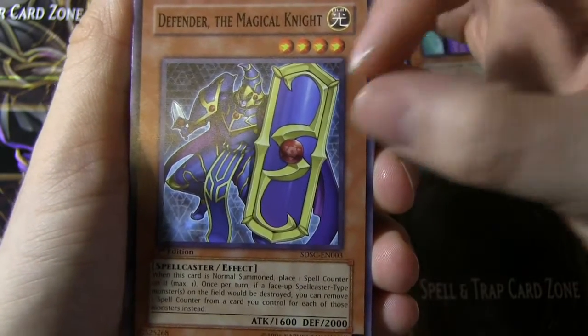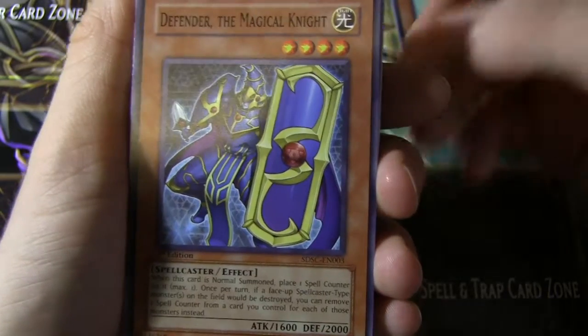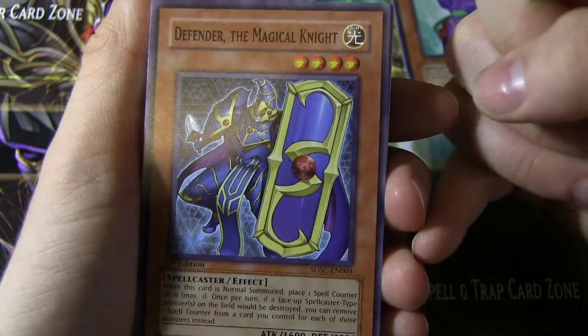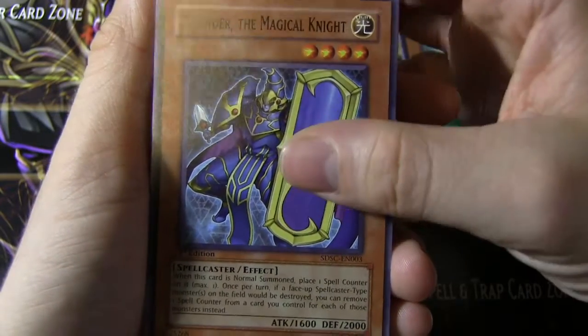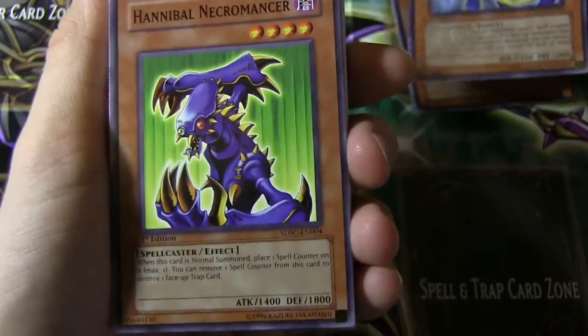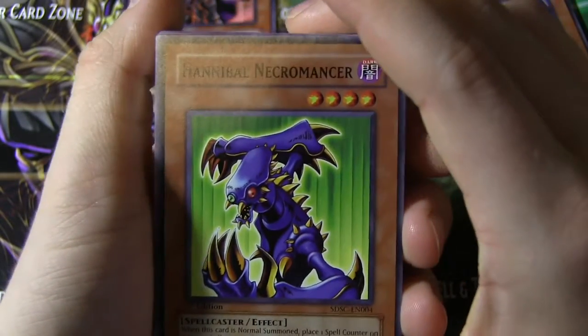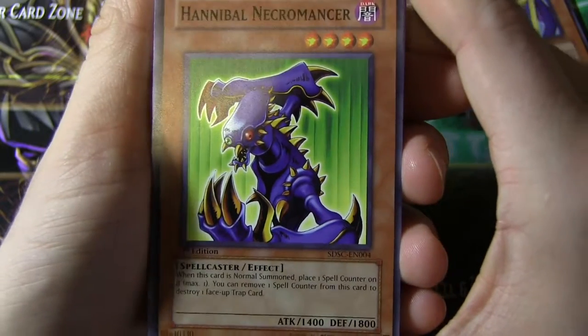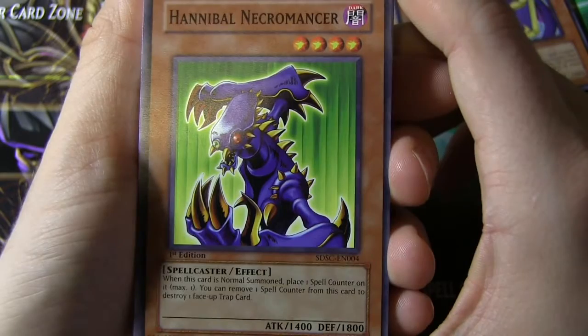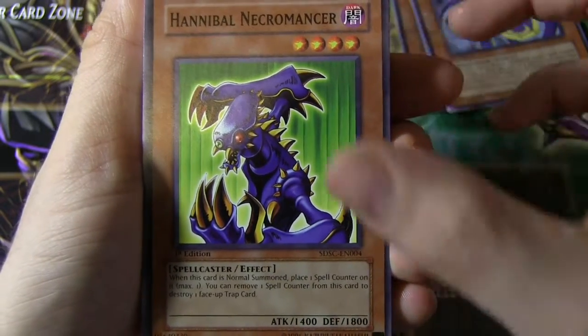Okay, so essentially, while this one's on here and you've got spell counters, you can remove spell counters to stop the card from being destroyed. Spellcaster type cards, really cool. Works with Breaker the Magical Warrior, that one. We have Hannibal Necromancer. When this card is normal summoned, place one spell counter on it. Maximum 1, you can remove one spell counter from this card to destroy one face-up trap card.